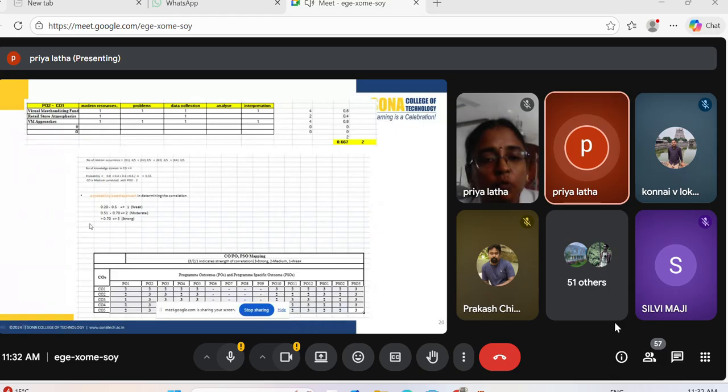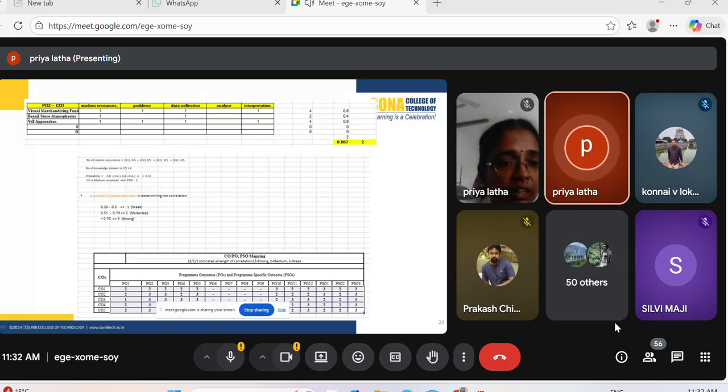And there is a small correlation we have framed for our understanding. If the average summation is 0.2 to 0.5, that will be 1 and it is considered weak. And 0.5 to 0.7, it is 2 and it is moderate. And 0.7 to 3, it is strong. So in the table, if there is a number 2, by considering the domain and attribute and mapping of the syllabus, we will be rating it, then it is averaged and weightage is given. This is how this table is done.